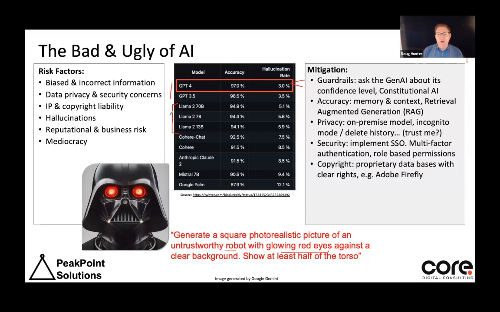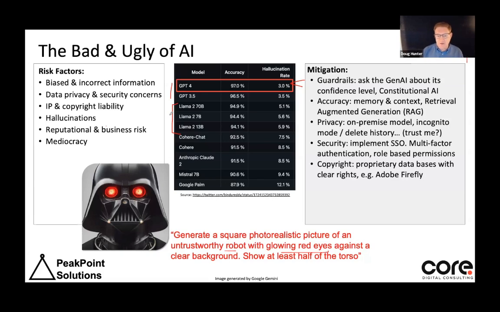Copyright. One way you can get around copyright issues is to use models that have only been trained on things where the clear legal right is known. So for example, Adobe has an image generator, a backfill creator, and Adobe Firefly's product is all built on images that they claim that they own. And as part of the license agreement, they will indemnify you if there's any legal actions that happen because you used one of their images.